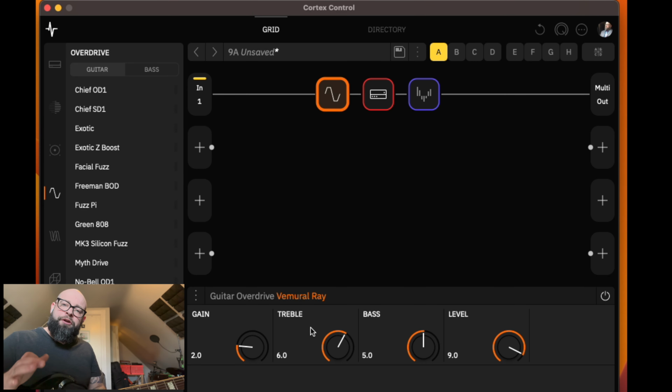But if you're not familiar with this pedal in real life, it's kind of a high-end tube screamer that's got a bit of a different gain thing going on. So let's hear what we have now that I've added that, just in the current state it's in. And maybe we'll have to make some changes. Maybe.